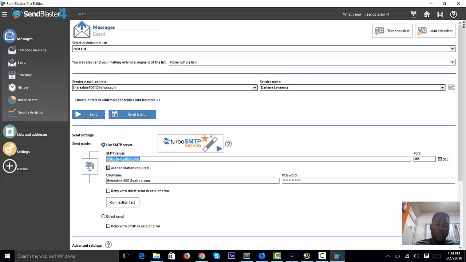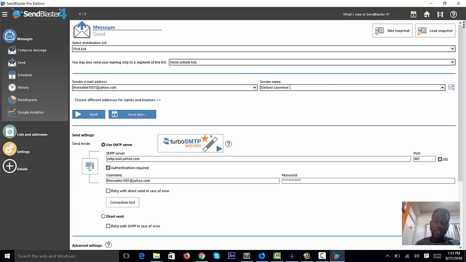So for this tutorial, I'm going to use my Yahoo SMTP. Now to send with Yahoo, I think the maximum emails Yahoo allows in a day is 450. For Gmail it's 100. For Outlook, I think it's 200 thereabout or lesser. I'm not really sure. And I'm going to use my Yahoo. So here I'm going to put my Yahoo email. As you can see, I already have it in.